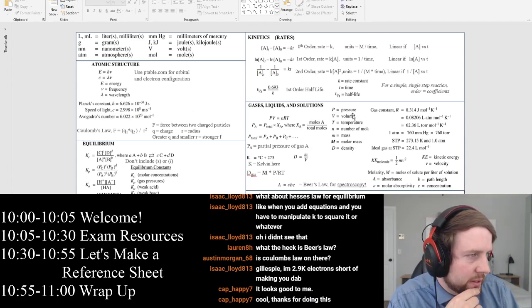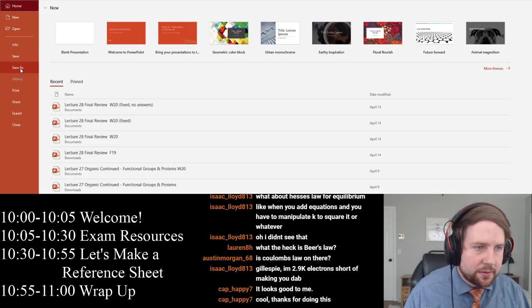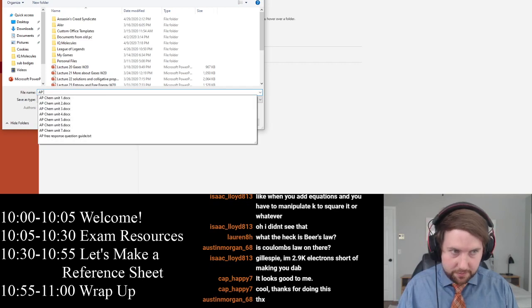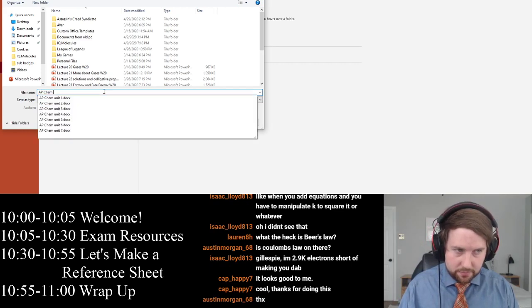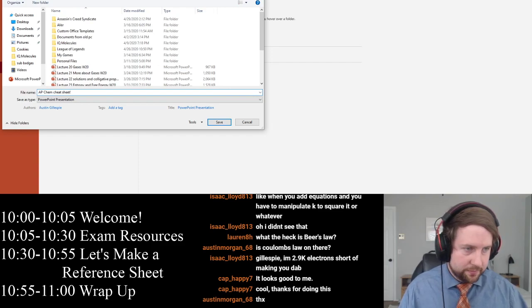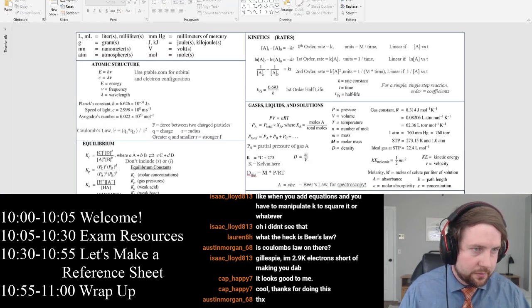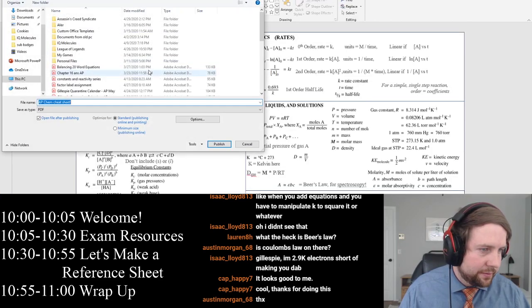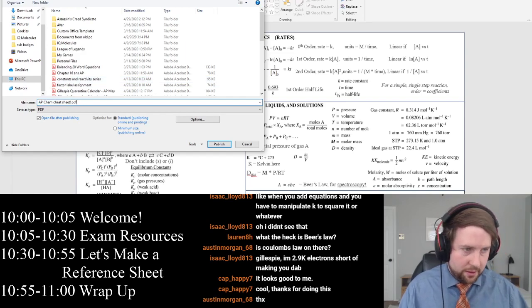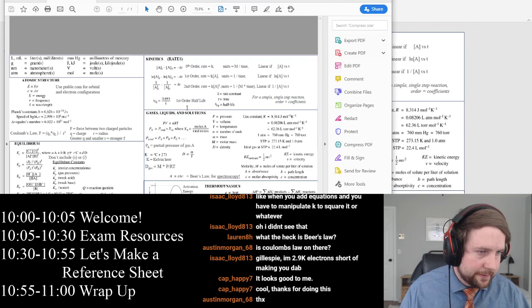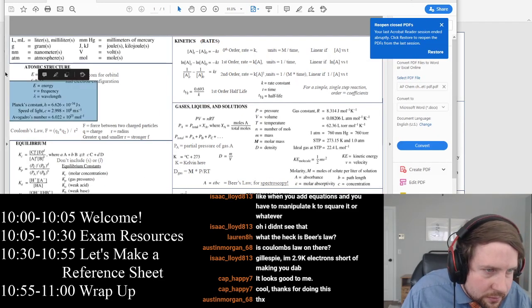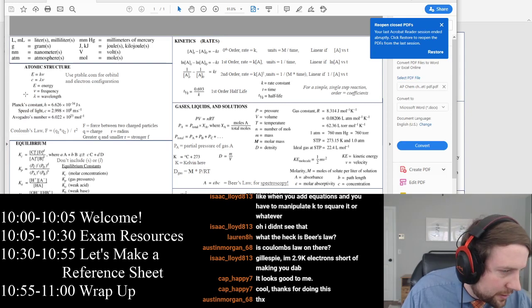Yeah, no problem, Zach. Yeah, let's save this. Save as AP Chem cheat sheet. Export PDF. Publish. Looks good. Wait. Oh, it's missing the border there.